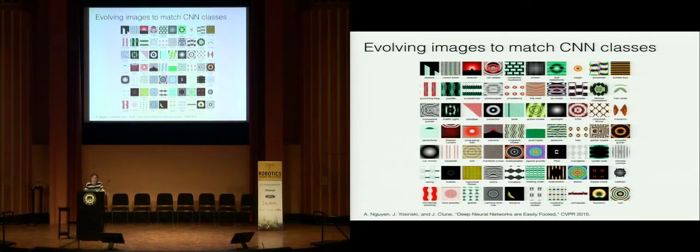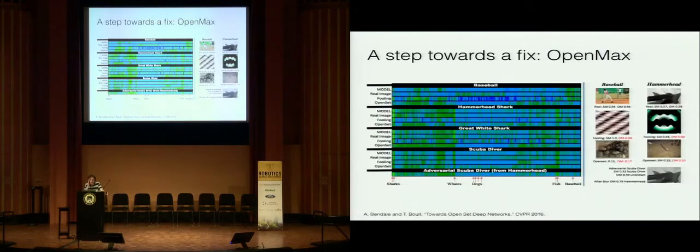So is there any solution to this? As it turns out, yes. I'm going to highlight here a paper that's going to appear next week at CVPR by Abhi Bandali at Samsung. And he's arguing that you can have an open set version of the softmax function, something he's calling OpenMax here, which is doing correct probabilistic interpretation of what this input should be and where it should be placed with respect to a decision boundary. By looking at what Abhi is calling an activation vector for a particular object class, you can kind of figure out where the network is firing.